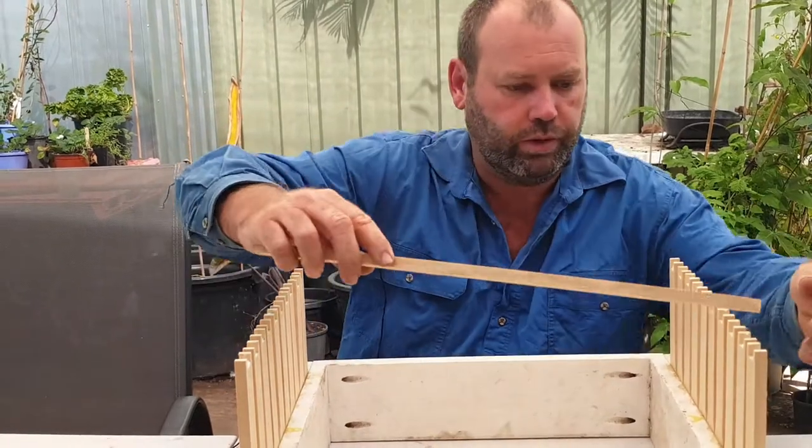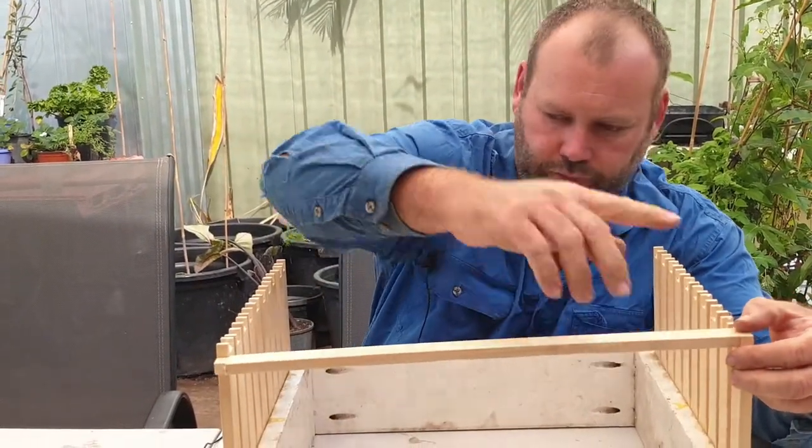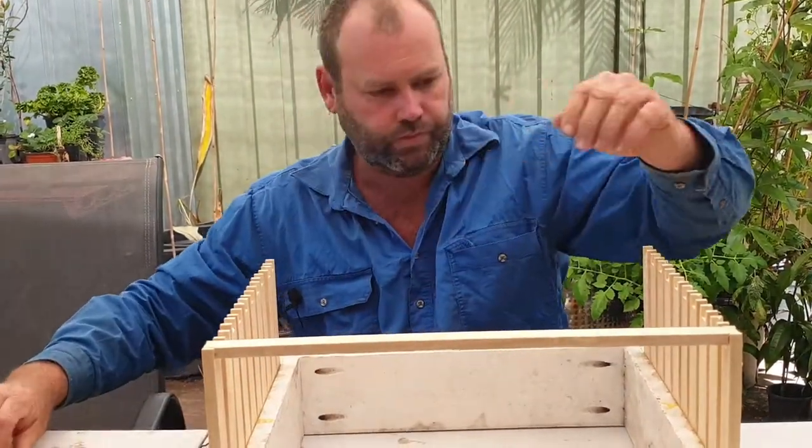So basically what we do now is we just get our bottom part of our frame and we just go along and put them in.